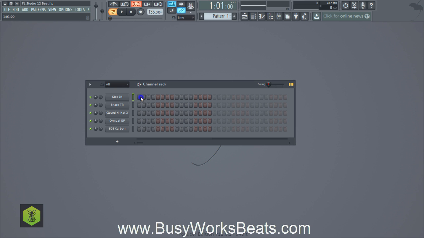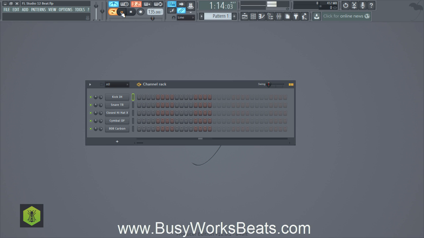So if we count with the metronome, let's turn the metronome on by left clicking, and then you can right click, change this to a hi-hat, which is a little more pleasing to the ear. And then we hit play, you can hear your metronome. So every time the hi-hat hits, that's called a beat. 1, 2, 3, 4. So that's a bar. So every time we count to 4, that's 1 bar.